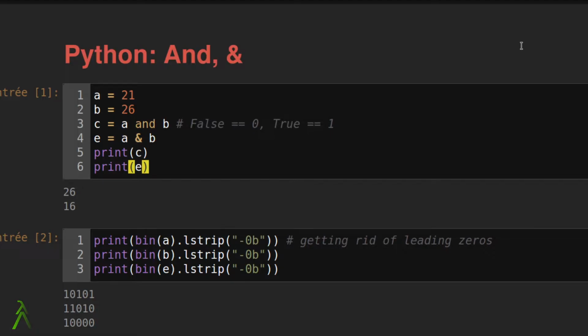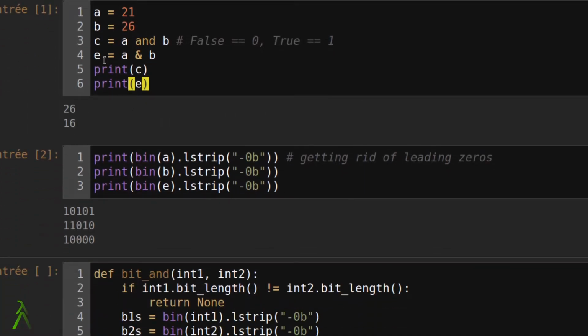Let's look at our example. We have two variables, a and b, which are integers. C is the result of their logical AND expression, and E is the result of their bitwise AND expression. Weirdly enough, the value of C is 23, and not something like true, for example. We might conjecture that when both sides of the expression are non-zero, the logical AND simply outputs the bigger value, though the definition of bigger should be defined for non-integer values. Well, to be completely honest with you, I don't know why logical AND does not output a Boolean value. I'm quite uneasy with this.